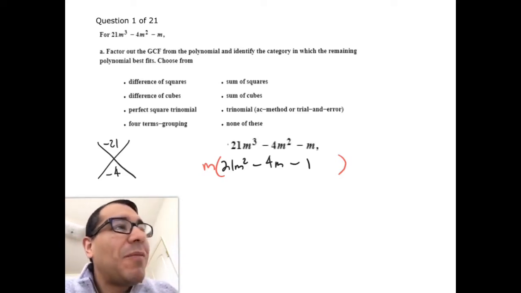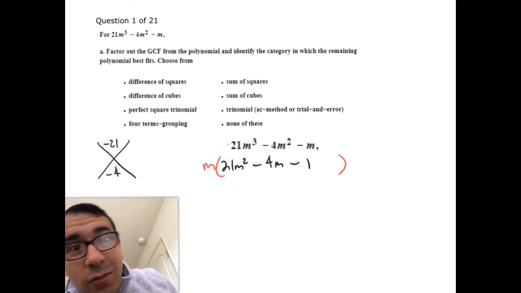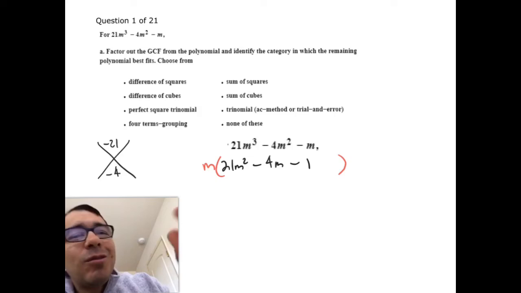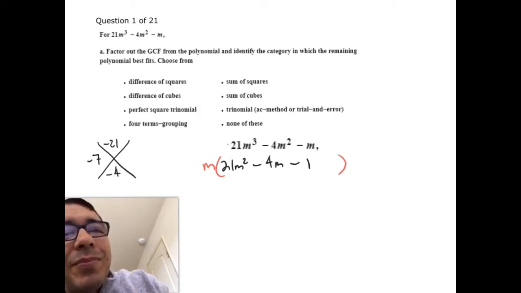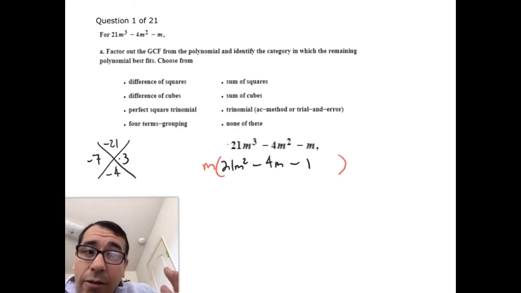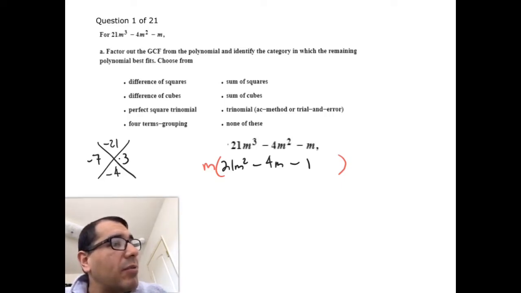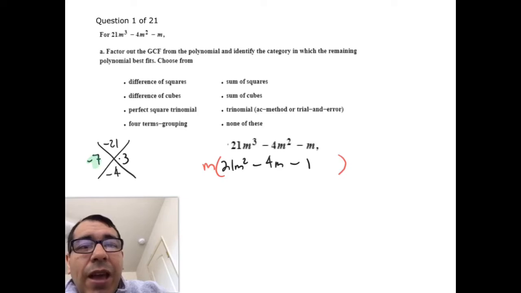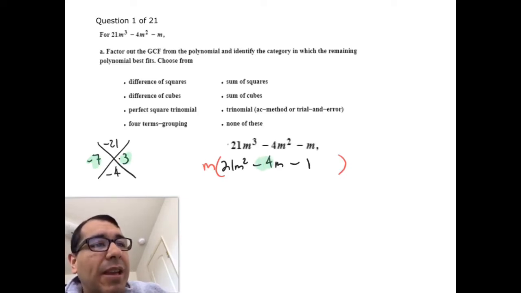All right, so some of us are going to take days, some of us will take seconds. All right, so we'll see it's negative 7 times positive 3, right? And again, that might not work, so just multiply it. It better give you negative 21. Add it, and it better give me negative 4. Cool. So what we're going to do is use these two factors here to split up the negative 4.